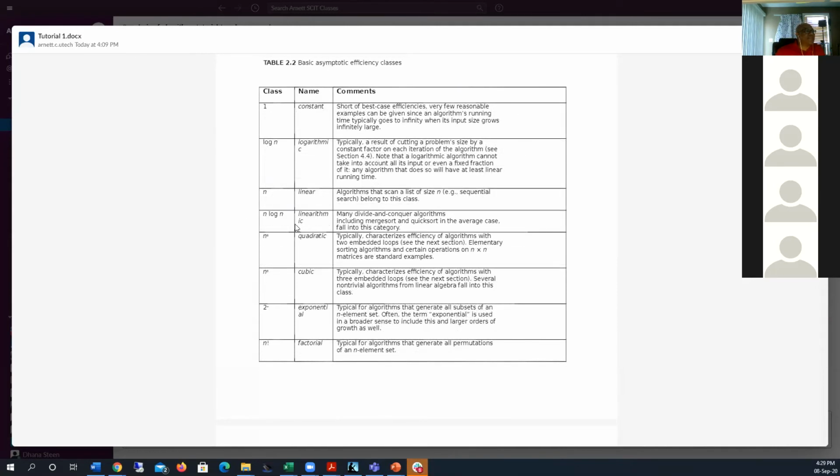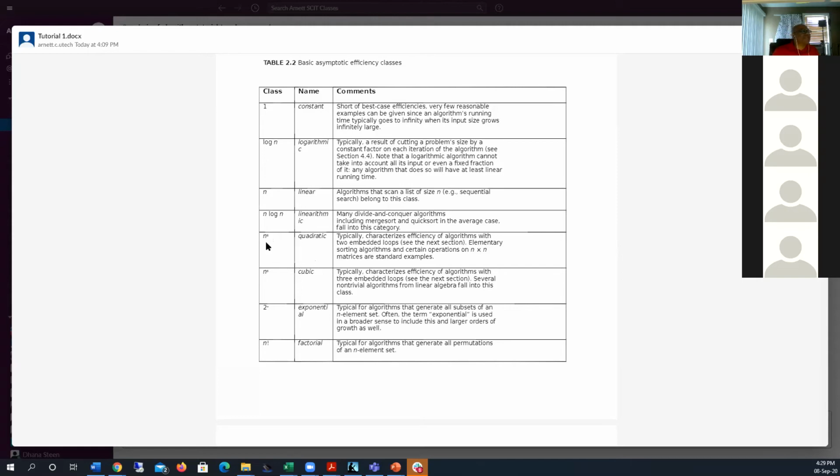So I'm saying that the logarithmic behavior combined with the linear behavior would be of the order of n log n. If we see a function that behaves of this order, then it falls into this class of algorithm. An example of that would be the divide and conquer algorithms, which would be merge sort and quick sort, as two well-known examples.